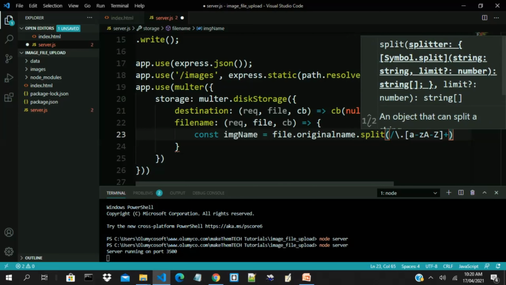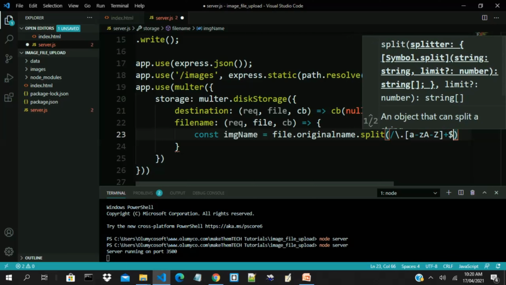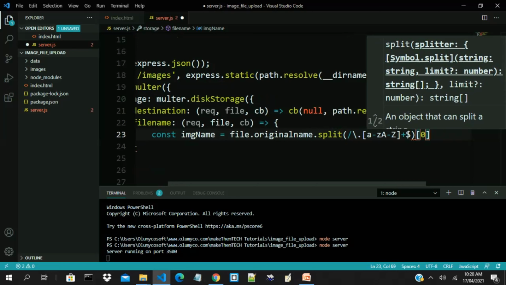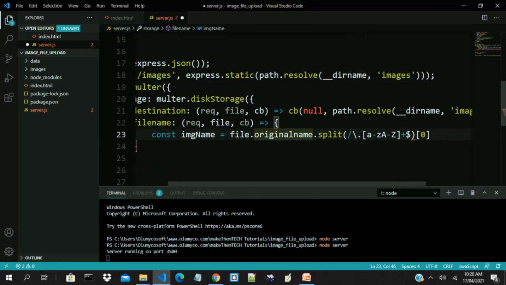So what we have done basically here is we want to split it such that, the reason why we are splitting along this line is that if we don't split like this... this one is targeting the extension.